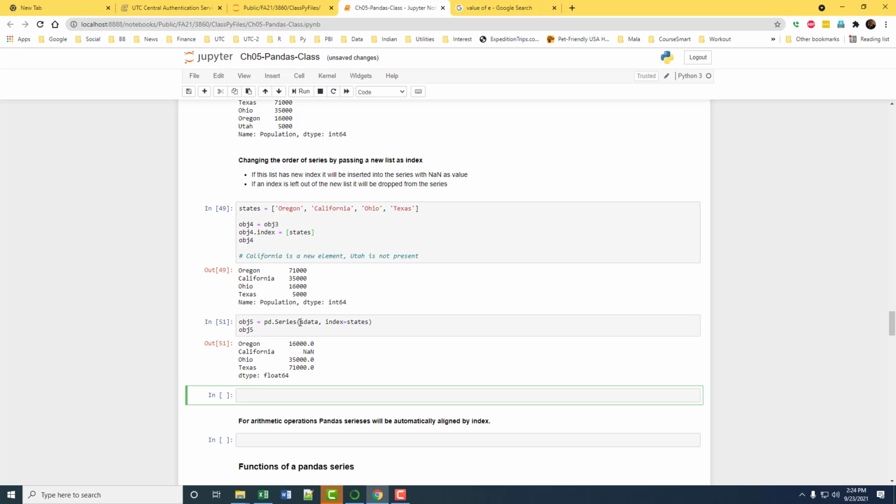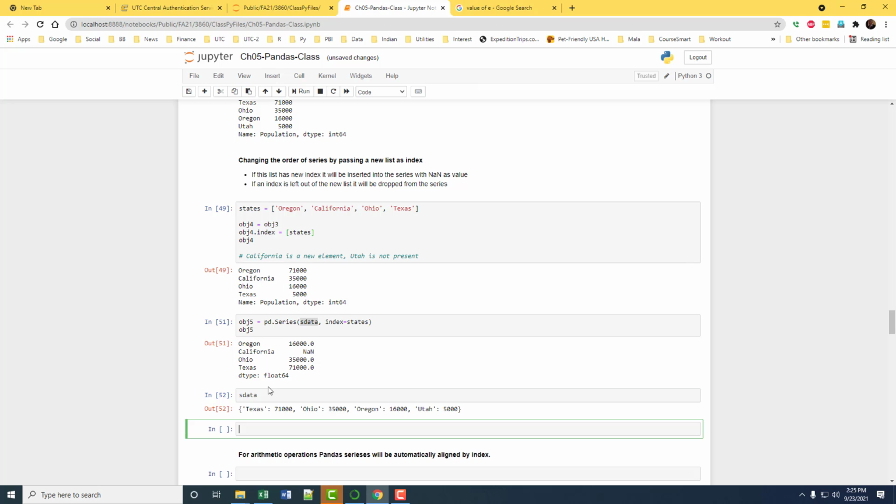Okay, so now we are using the dictionary. The dictionary has Texas, Ohio, Oregon, and Utah, right? But we are now supplying a new index.